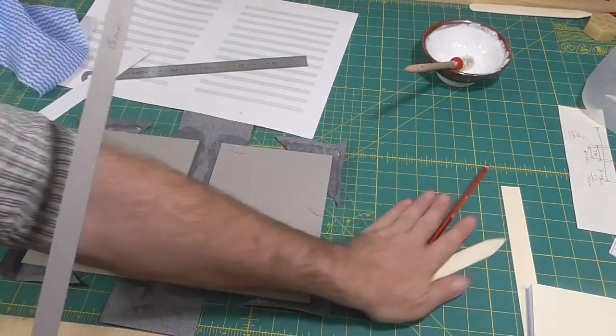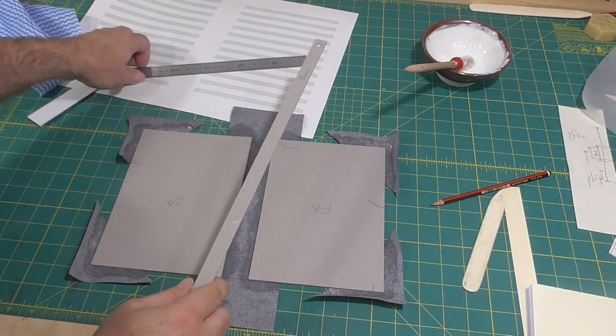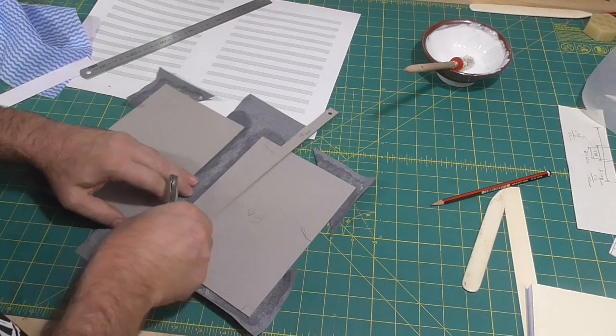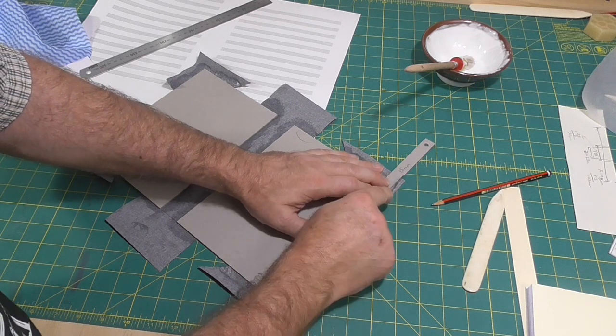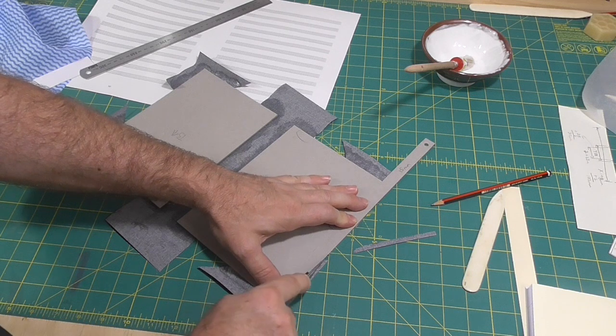I've made a little guide from grey board that's 15 millimetres wide, and I'm going to use that to trim the turn ends. I just make a new guide after I accidentally cut into it, but this one's lasted me quite a while. Go around the book and trim all the turn ends.